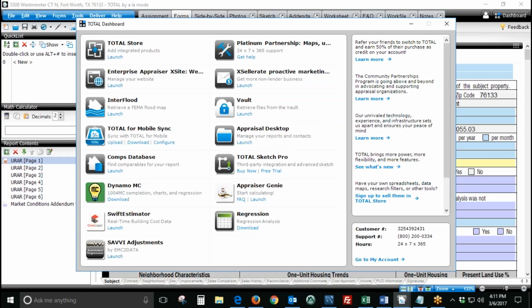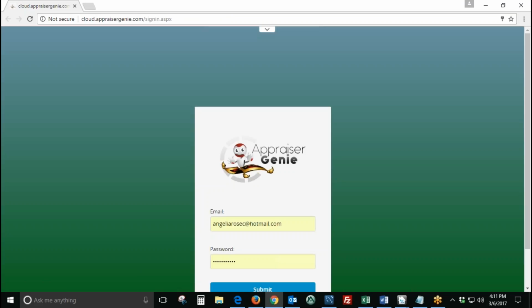Now what's going to happen is Genie is going to launch automatically with whatever you have set as your default web browser. We personally recommend Chrome, which is what is launching on my computer. You can use Internet Explorer, but we don't support it. So if you do run into random occurrences, most likely it's simply because you're using Internet Explorer. So just a recommendation, use Chrome or Firefox.